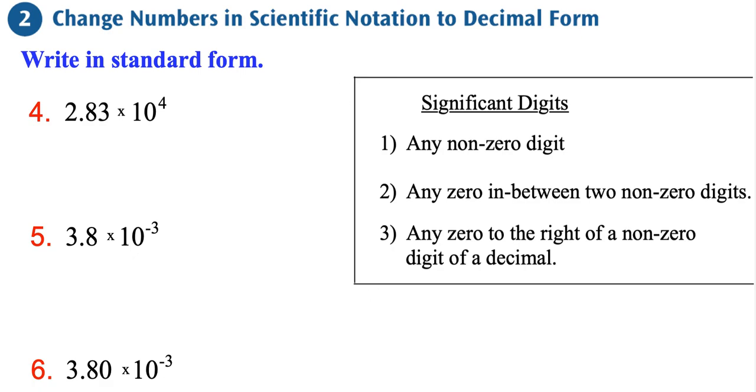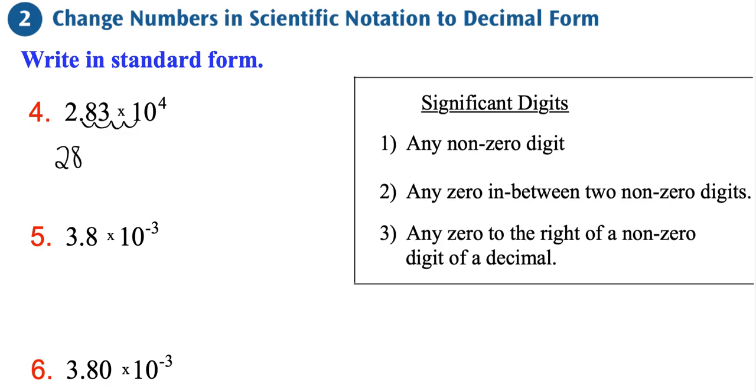So let's multiply these things out. And again, you could use a calculator for these, but it's a lot easier to do it in your head. Just think about how many times I'm going to move that decimal place. Since I have 10 to the 4th, I'm moving that decimal place 4 to the right. 10 to the 4th is going to make it a much larger number. So we got to make it a much larger number by moving that decimal place 4 places.